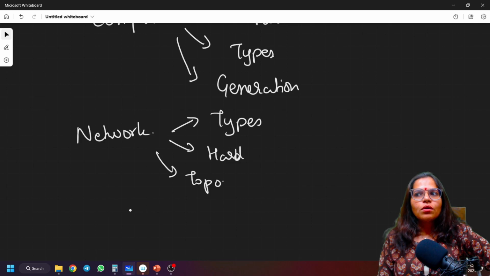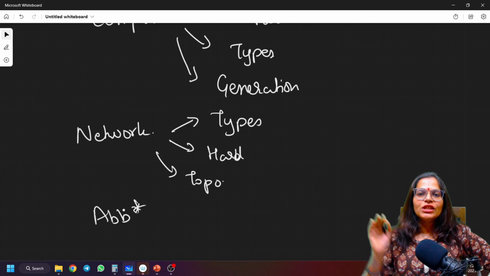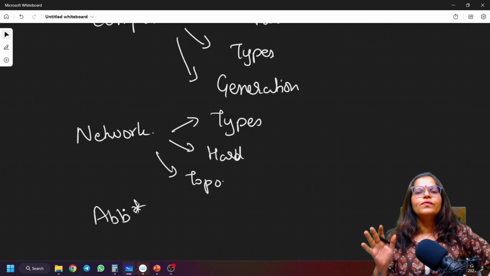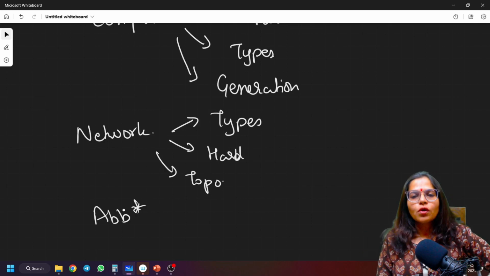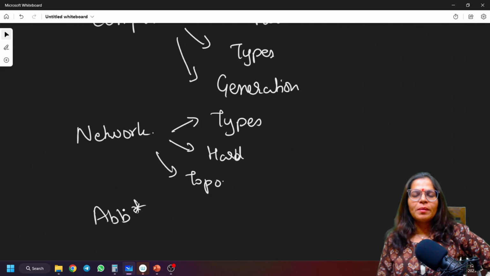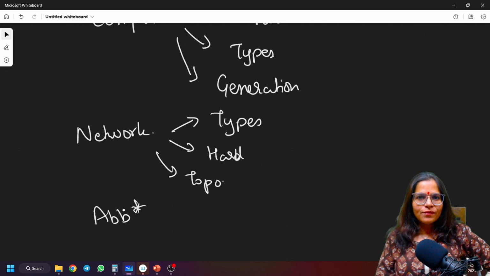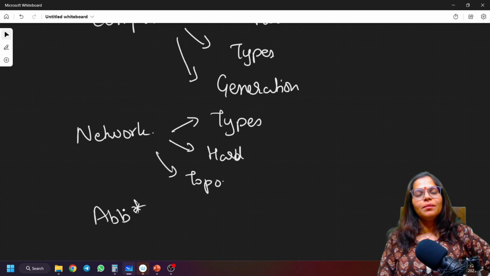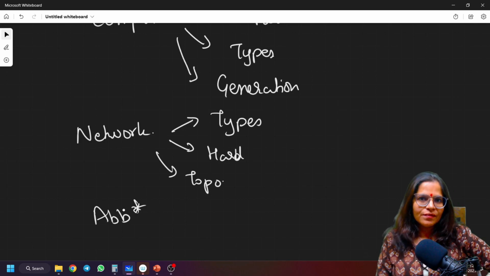Apart from that, if I talk about other topics, it would be abbreviations, because abbreviations are asked in each and every exam. So you take any exam paper of ICT, you will find abbreviations. Abbreviations are short forms of various things, like we have GB, KB, TB, these are related to memory. Then we have RAM, ROM, abacus, LAN, MAN, WAN, BIOS, OTP, DTH, and many more. So, these are some of the examples I've given you of abbreviations.